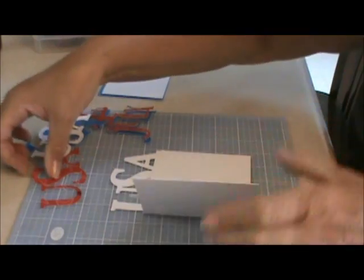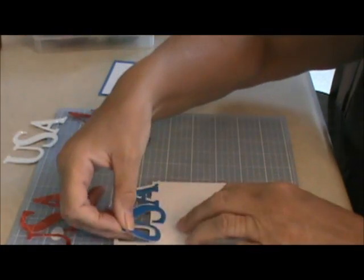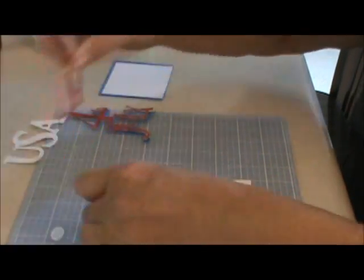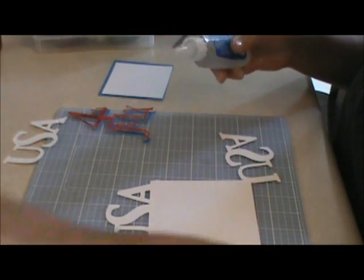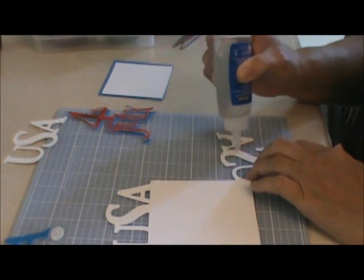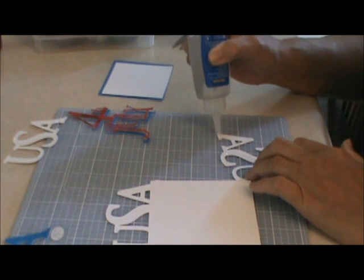So what I did is I cut different sizes of this, and all I'm going to do is alter it and stagger it. So when I'm gluing this, and I'm looking for my zip tie there, what I'm going to do is stagger my letters so that it gives it a different type of effect.